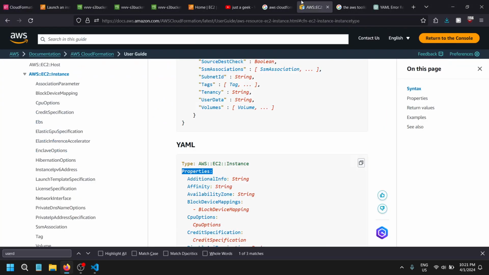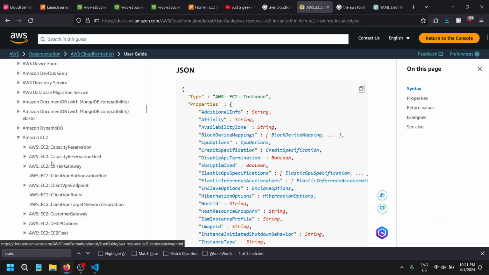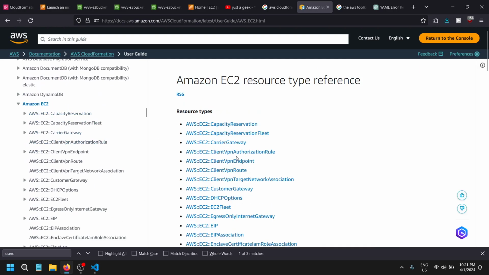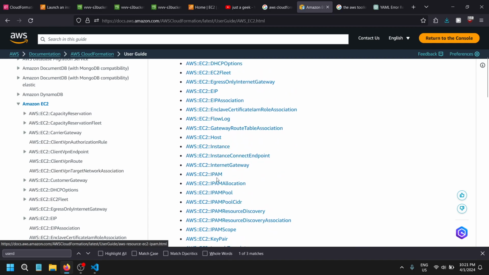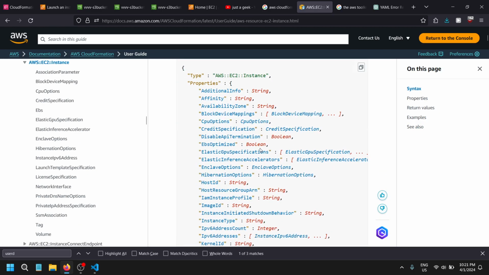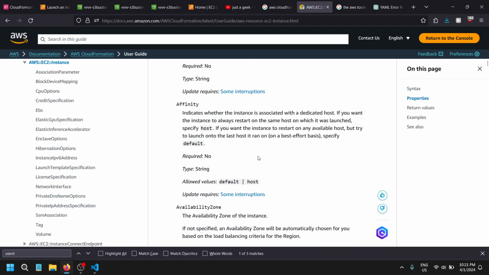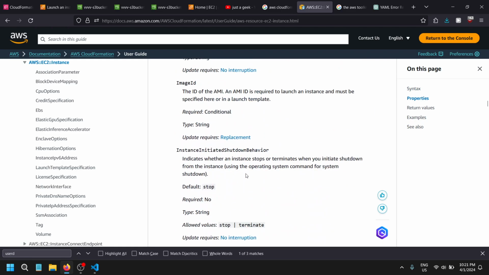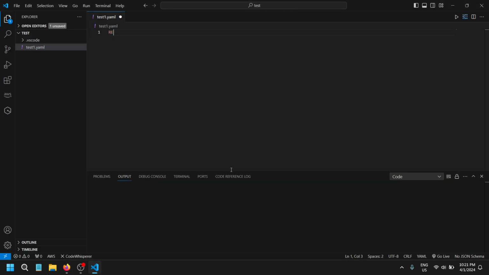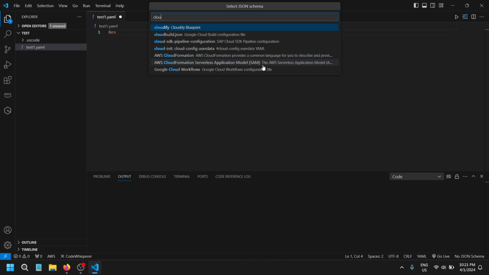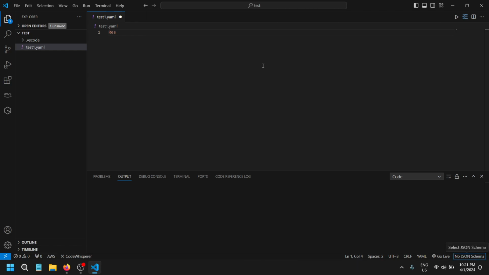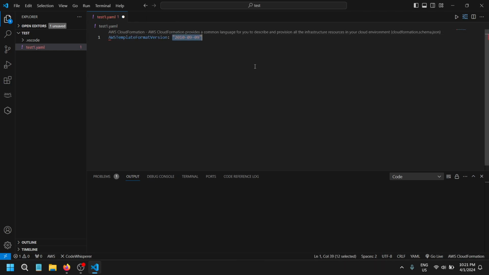The AWS type we need is AWS EC2. Let's go to EC2 over here and the instances section. In the instances section, we need the AWS version name, or we can provide the resource directly. For the resource, I need to select the schema, which is in CloudFormation, the AWS CloudFormation template format version, which is 2009 or 2010. Then the Resources section, to provide my EC2 instance.